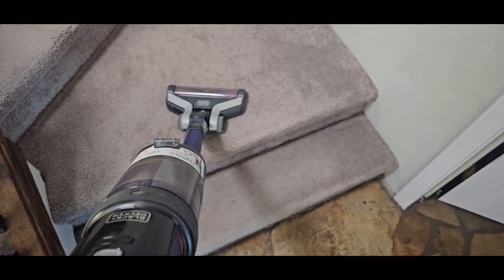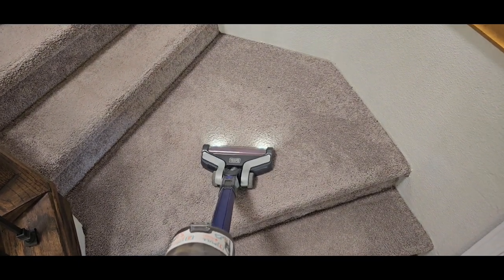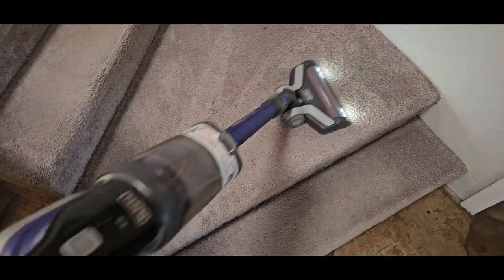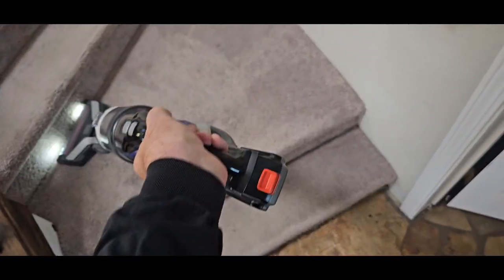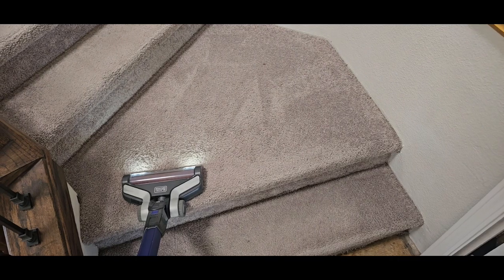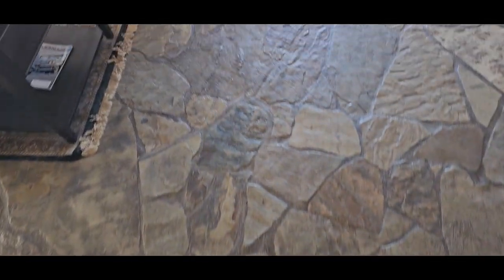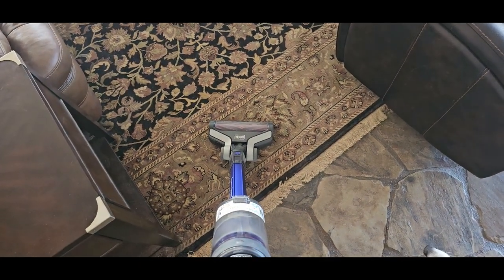Now, I didn't bother to take the extension off because I'm just gonna do this little platform, but on the stairs, look how it maneuvers and gets in the tight places, pulls the nap up on the carpeting really nicely. Really, really does a good job, nice and fast. And then, because of the fur monster, and he has indoor-outdoor privileges all day, which he takes advantage to drag dirt in, I'm on the carpeting and it pulls up fur very nicely.